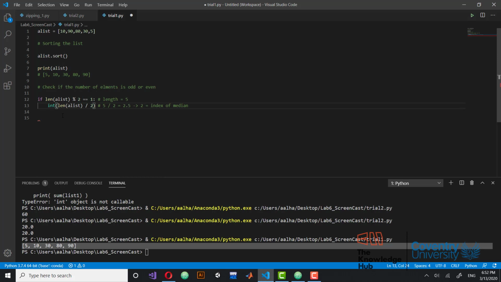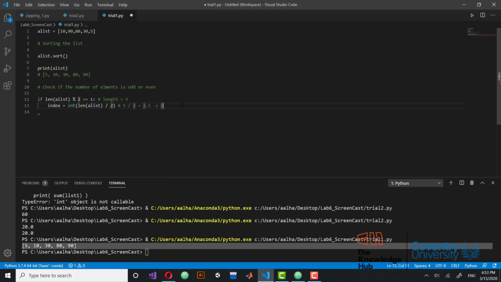We are just going to cast whatever is resultant from this operation, which is the len of the list over 2, which is 5 over 2. This highlighted part is going to give you 2.5. Now if you use int, or cast this value, 2.5, into an integer, the fractional part will be removed like this. So we will have 2 by the end of the day, right? And this can be stored in a variable. Let's call it index. Okay, so now we have the index in our hands, right?